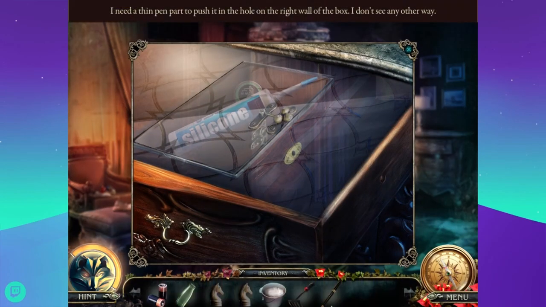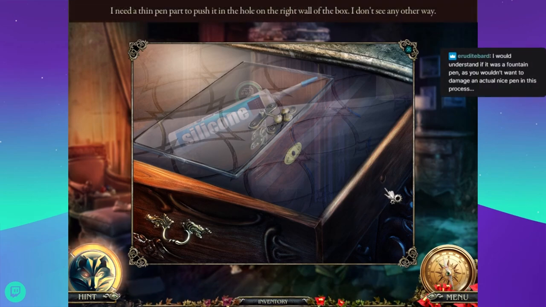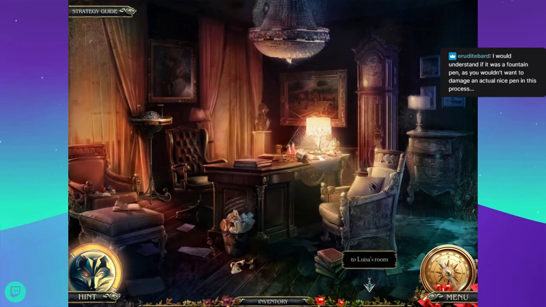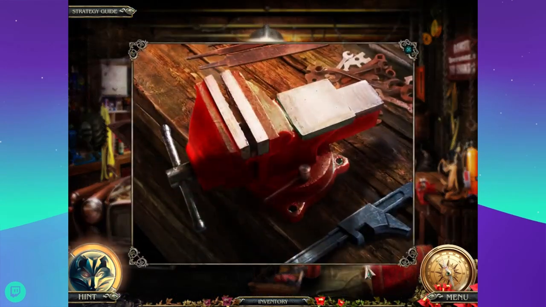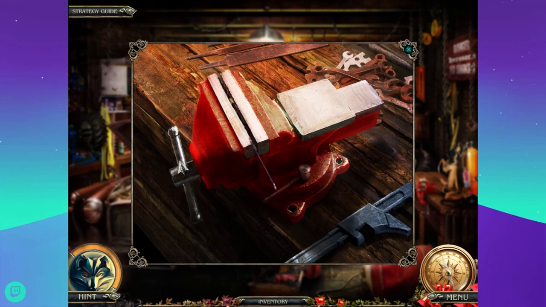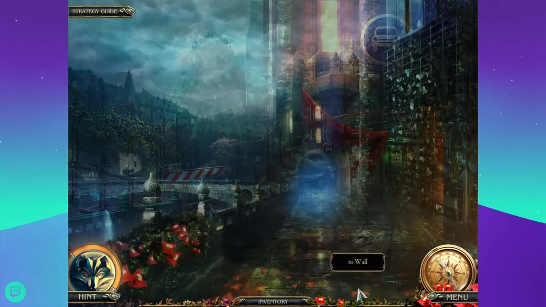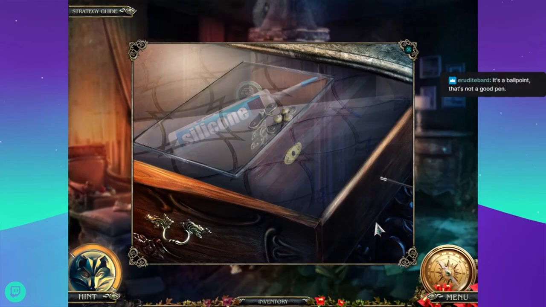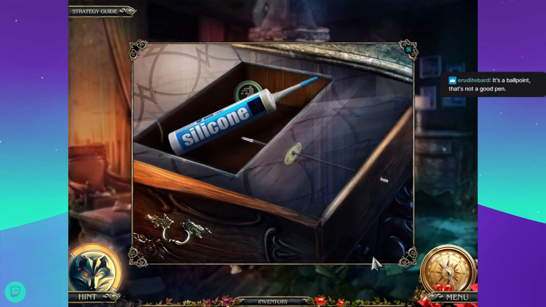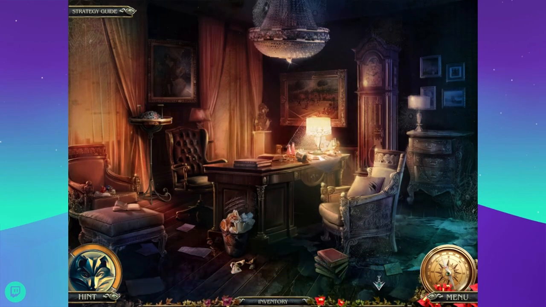Okay. Oh, do I just stick it in there? Two is going to the inside. I need a thin pen part to push the hole on the, oh. I know what I need to do. This is ridiculous. Not only are we going to damage a good pen, I think we're going to really damage a good pen. Yep. That's exactly what we're doing. Well, it looked like a good pen. And now we have still, oh, that we can use to make the mold.